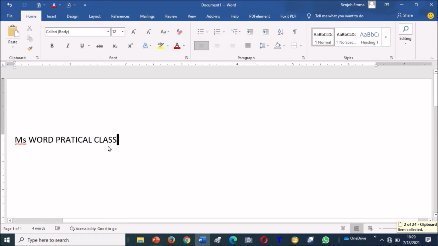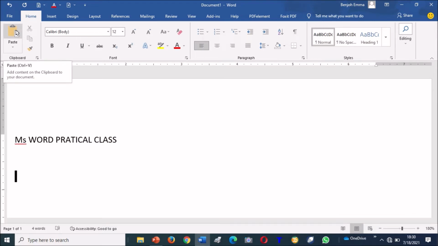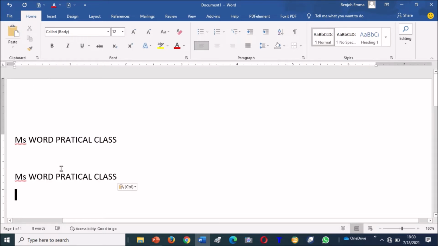So when it is copied, you can press Enter on your keyboard to come to the next line, and then you can now paste it. This is paste, where whatever you copy or cut remains on your clipboard. When you paste it, it appears. So now let's paste it and see. Can you see? This copy and paste allows you to duplicate a work, to copy a work from one environment to the other in a different document, or from one position to the other in the same document.